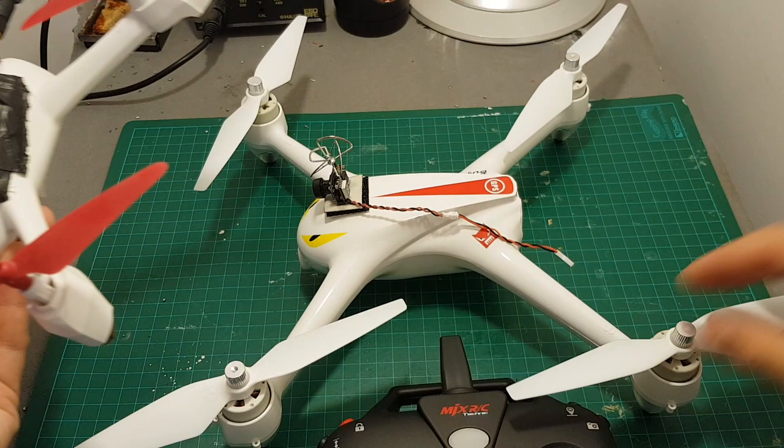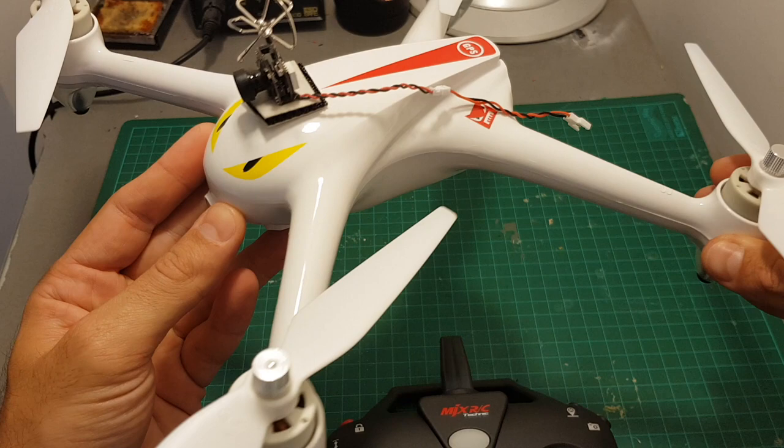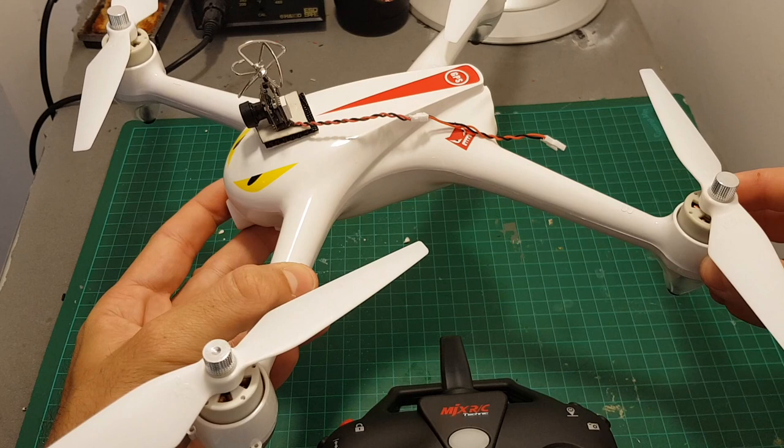In addition, I highly recommend you add FPV to this quadcopter, because I don't think it is much fun to fly it without it. You will probably lose sight of it after 20-30 meters. So even though you can fly it up to 600 meters, it's not going to be usable for you.